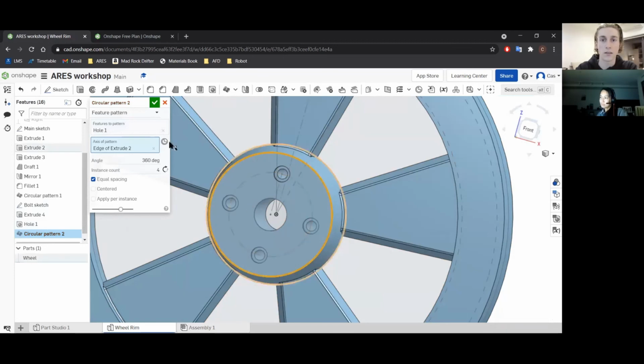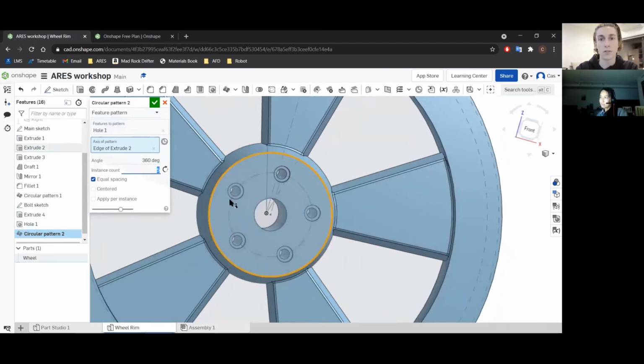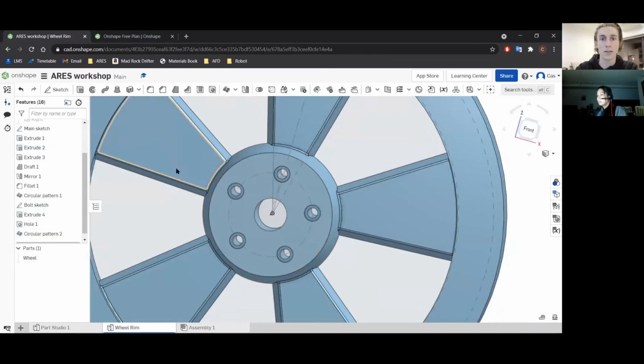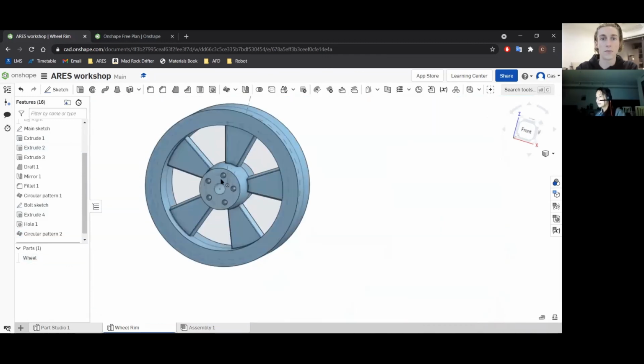So I'm going to select that circle, which will create a line normal to the circle. Create 5 holes equally spaced around there. Okay, beautiful. You can see it's pretty easy with the tools that Onshape provides to create some fairly complex geometry fairly quickly.